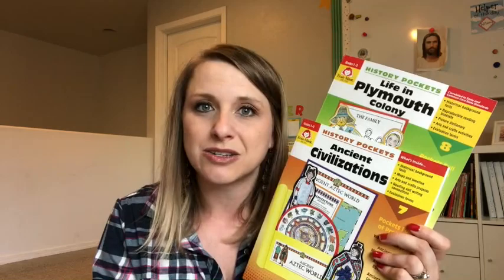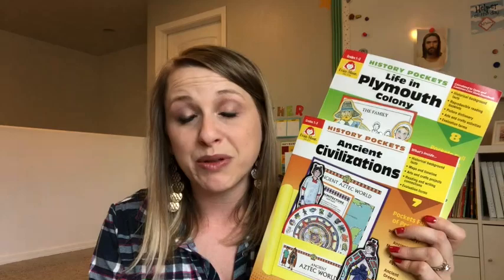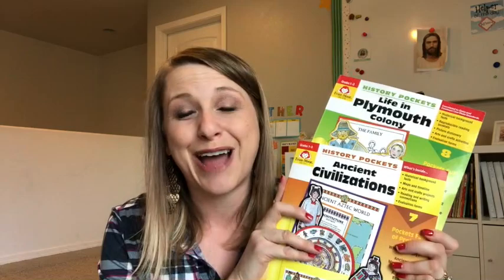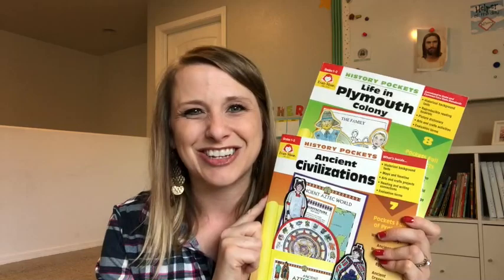And these books do that for me, for our classroom, for my students. So let me flip the camera around, and I'm gonna show you a little bit deeper into both of these books. And then you'll have to remember that they do have them for grades 4 through 6. So I don't have those books because my students aren't that old yet, but they do have these two as well as a Native American one, which I probably should have grabbed as well because we do Native American studies both in first grade and in second grade with the curriculum that I selected. So anyway, without further ado, let's flip the camera around and I'll show you what's in these books.